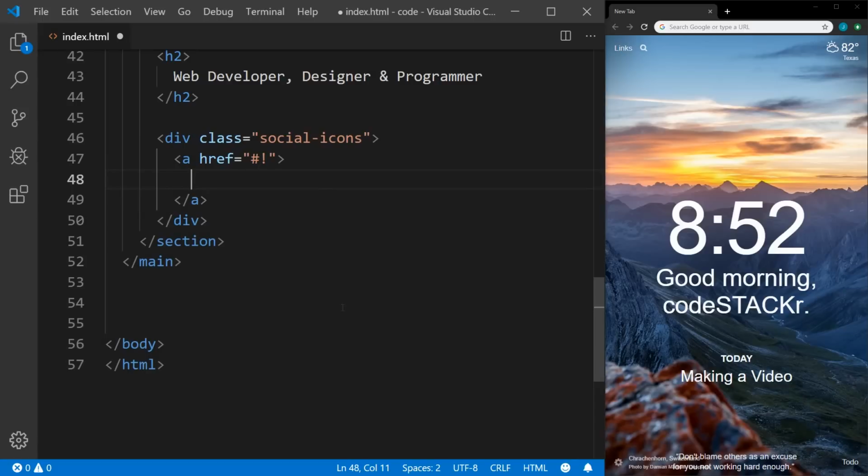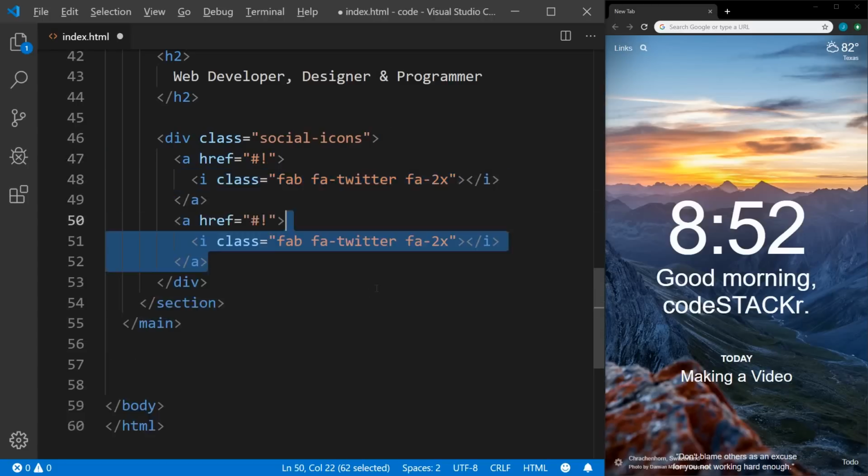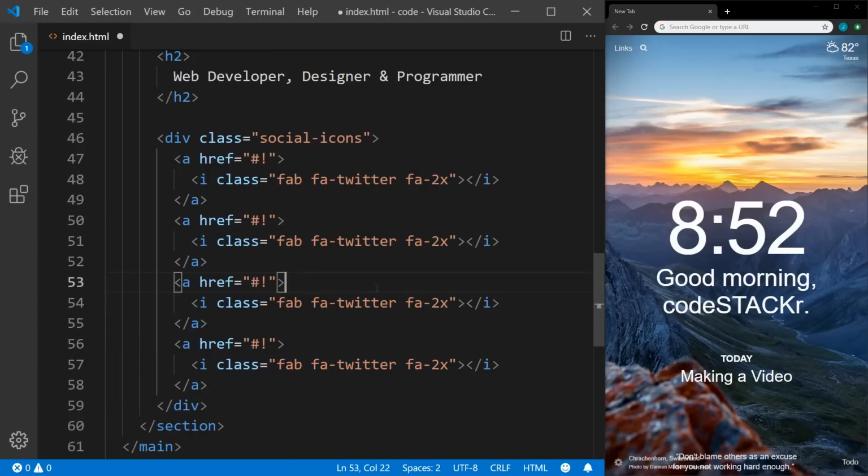We're going to use Font Awesome, and I'll show you how to set that up in just a minute. So we're going to use an icon with the class of fab and another class of fa-twitter. We're also going to add a class of fa-2x. All right, and then let's take these 3 lines and copy that down 3 more times.